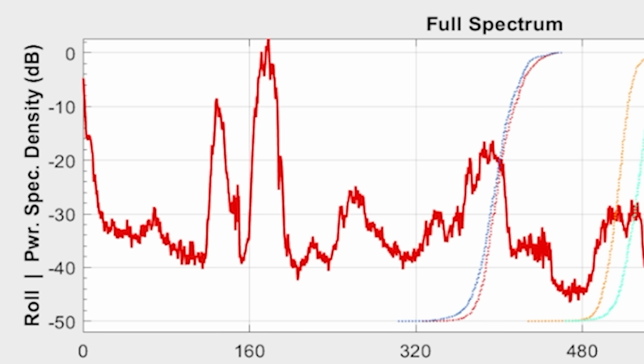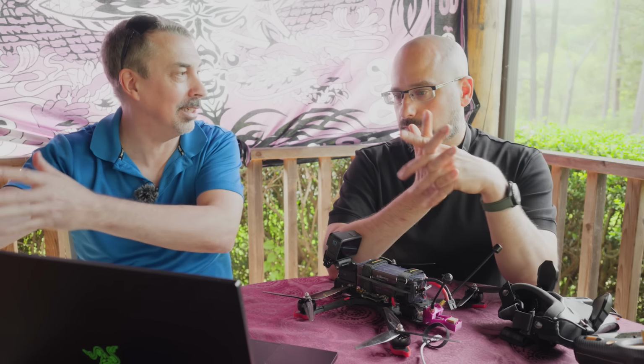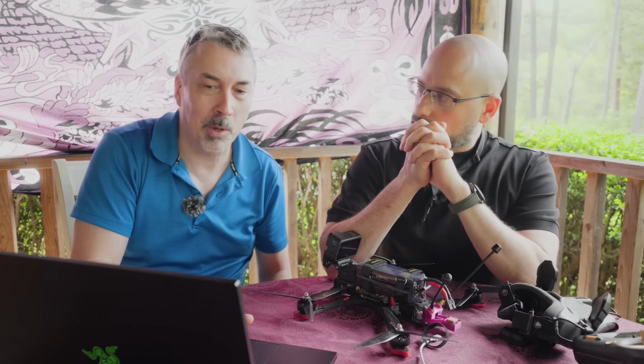Exactly. And also, as you look at peaks, as you go up in frequency, these peaks are less and less important because they're going to be easily filtered by multiple things like the low pass filter besides your RPM filters, and then you add more filtering onto the D term. By the time you get to the end result that goes out to the ESCs, most of this stuff is not going to be a problem, right?